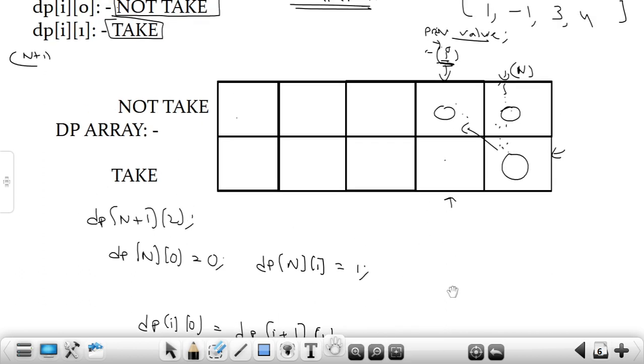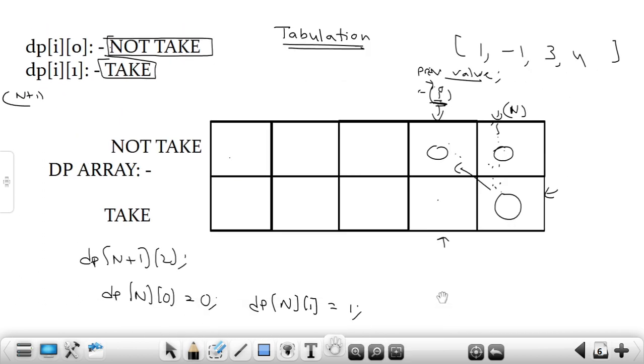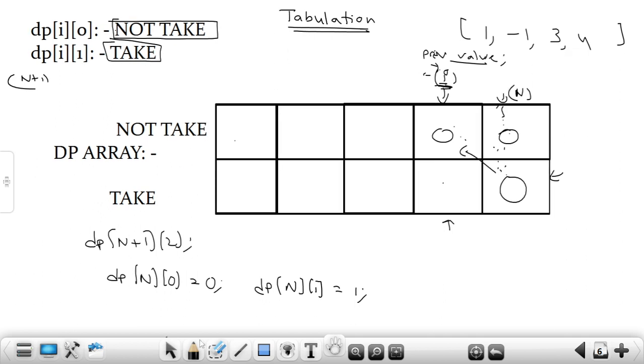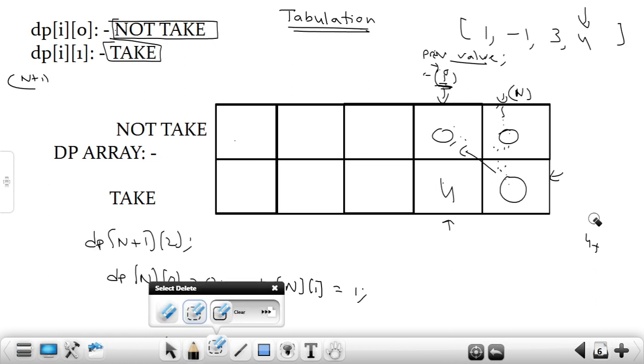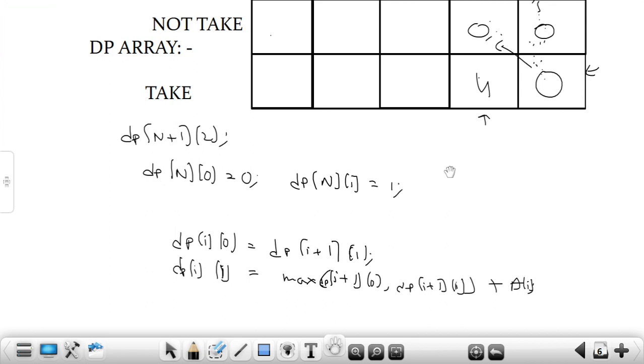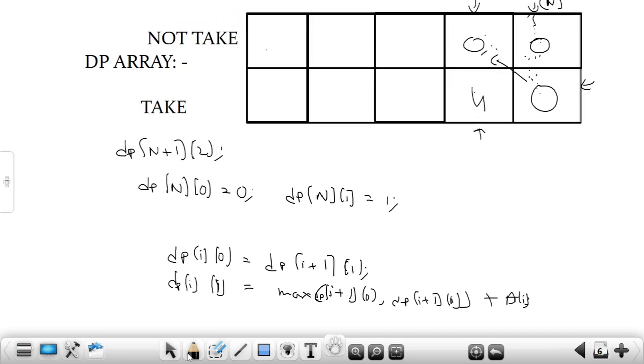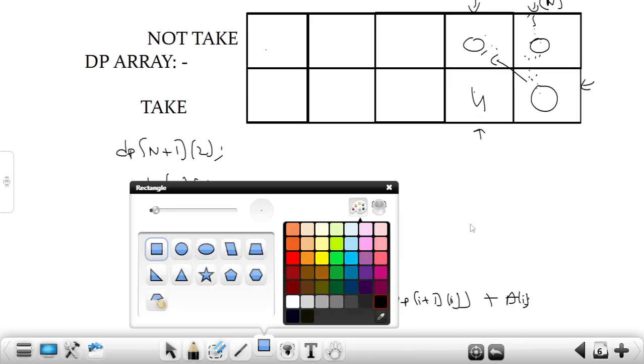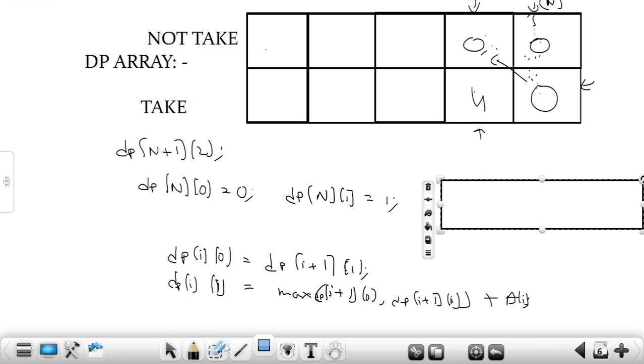So this is how we can get here at this position. What is the array? The array is basically this particular value, right? And I'm at this index, so for this index I can simply add 4 here. And the maximum of this is going to be 0 again, so 4 plus 0 is going to be 4, right? Fine. Let me move this thing a bit upwards, so that I can write the array below. So the array is 1, minus 1, 3 and 4, right? Fine. I have processed for this.